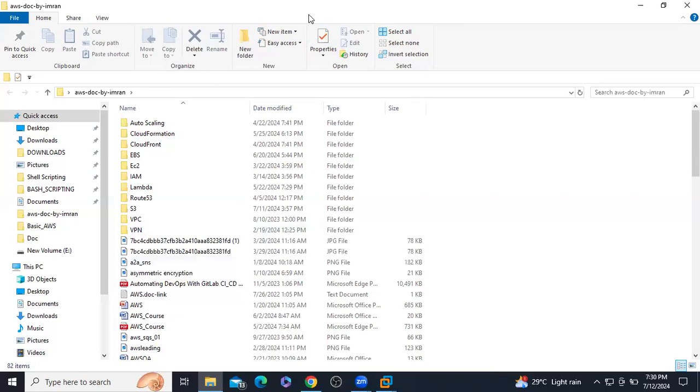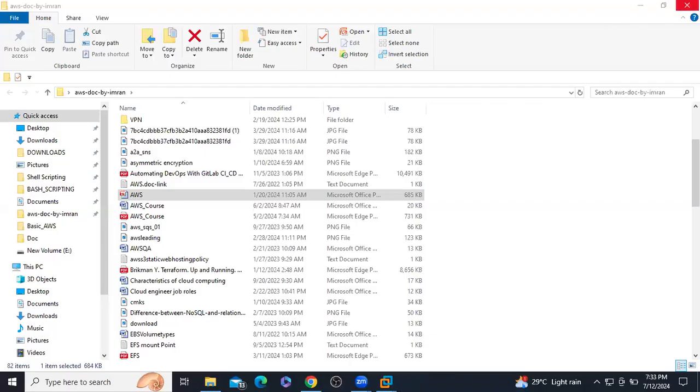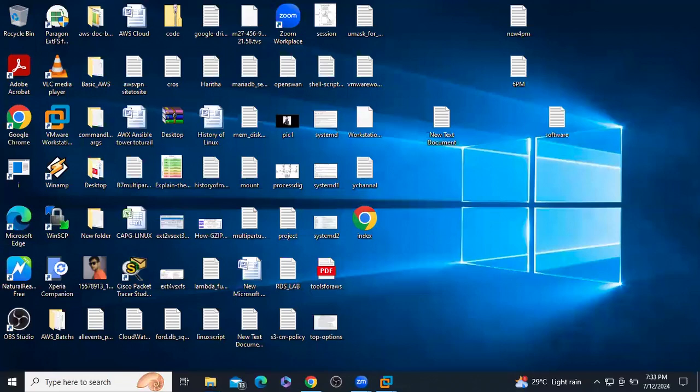Got it, guys? So this is all about AWS cloud history. Hardly 5 to 6 years, we have been using it effectively. The first cloud is AWS only. After that Azure, GCP and Alibaba came. First public cloud, sorry, not private cloud. There are many private clouds. I said before, OpenStack, right? That is a private cloud, not a public cloud. Private cloud is very expensive, nobody does it. So nowadays people are using only public clouds like AWS, Azure, GCP, Alibaba, IBM.